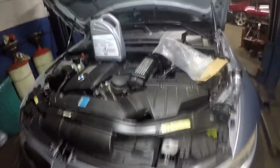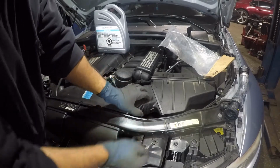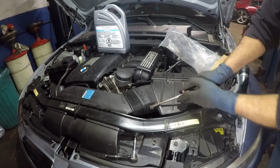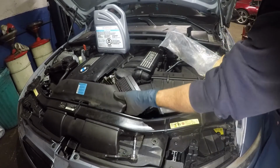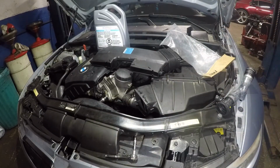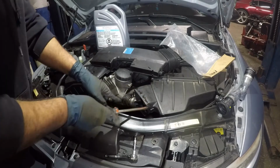Then we're gonna come back to this side. On this side, you're gonna push on these tabs right here, or put a flathead screwdriver up around it. Let me grab something. So if you take a flathead screwdriver, all you're gonna do is try to open this, and it's gonna come right off, and this pipe should come right off, okay? Once you have that off, you should have more than enough room right here to work at. But if you need more room, remove this, okay? Because it is gonna block you a little bit.